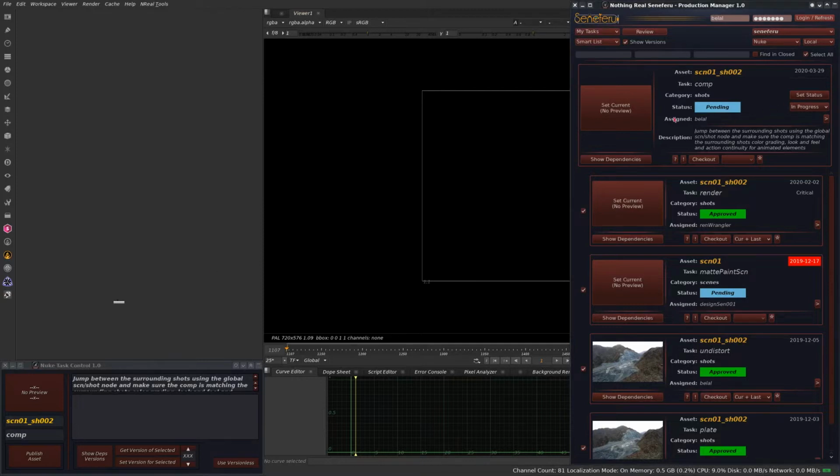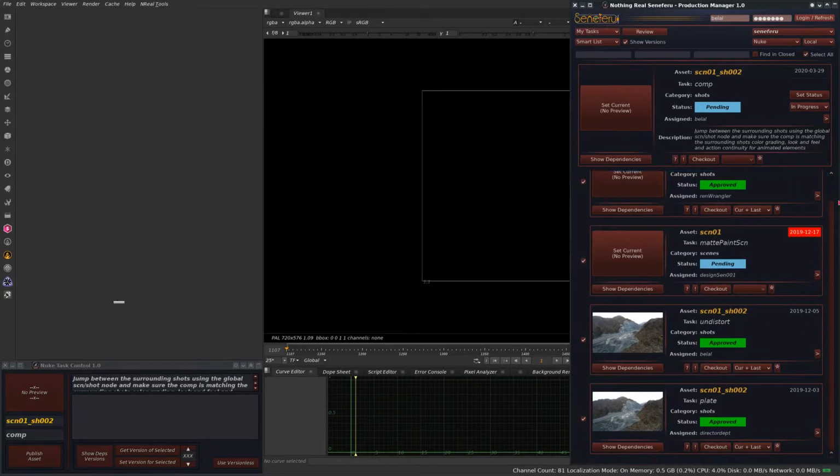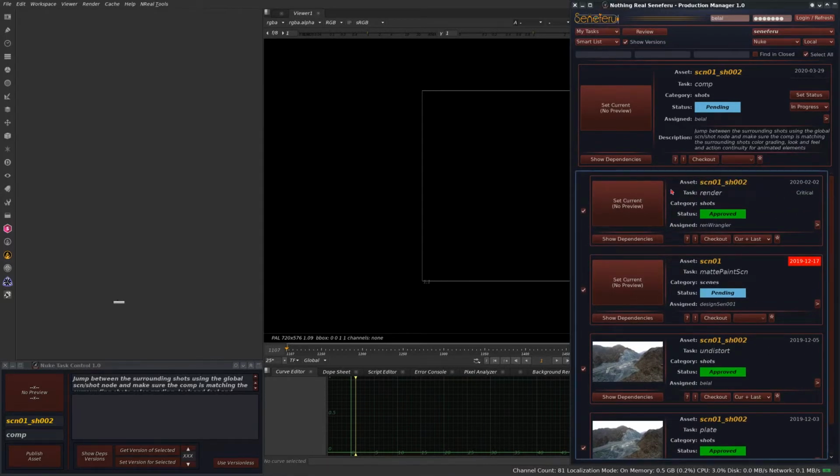When I set the task to current, notice that this automatically connected the production manager to the Nuke task control here, and the production manager will find any dependencies needed for running this comp. Actually, I forced this to be ready to start because this is not yet ready and it has to be done first. So I will just ignore that.